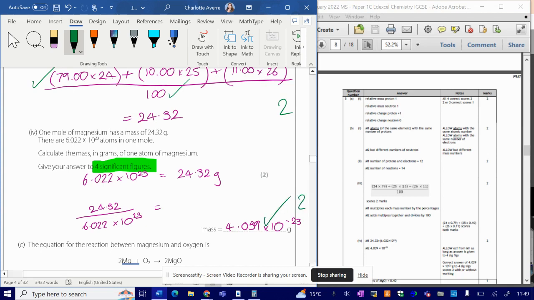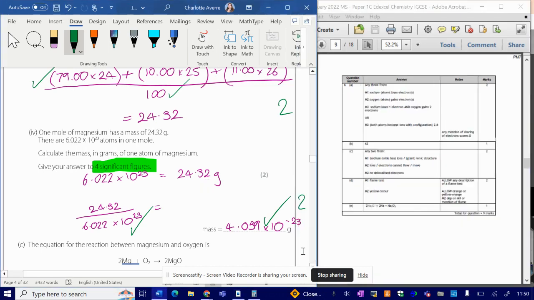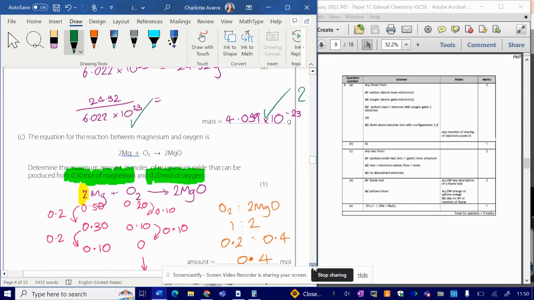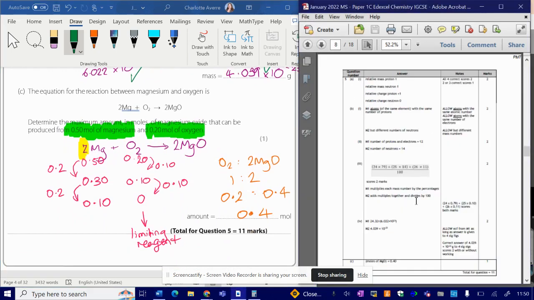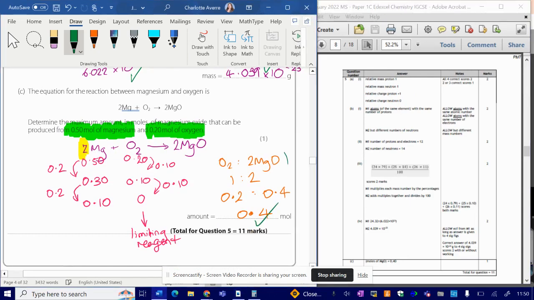No problems. Again, show your working. The working is worth a mark. So here it doesn't actually say. It does, sorry, yeah. So the right answer down here, right at the bottom right, the answer to 4 significant figures scores 2 with or without working. So you get the marks just for the answer. Okay, oh, we've missed one. Right at the bottom there. Yes, no problem.